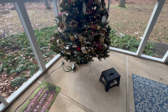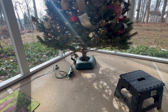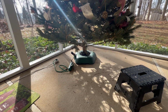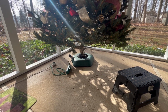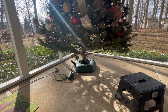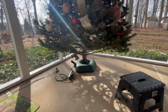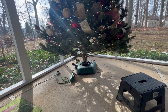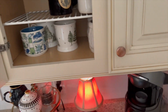What I need to figure out is what I'm going to do around the bottom base. I have a fabric tree skirt, which I definitely don't want to use out here because it will get wet and it will get gross. So I don't know what I'm going to do with that. I need to get probably a tree collar or something. I really don't want one of those galvanized ones. I like the wicker ones, but I know that would get gross in the rain too. Maybe a gold, ooh, a hammered brass or something. That would look really sharp. I'll have to do a little research.